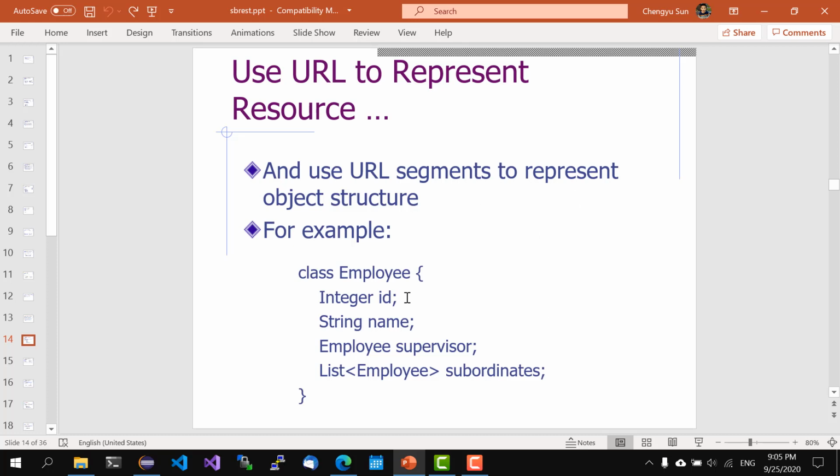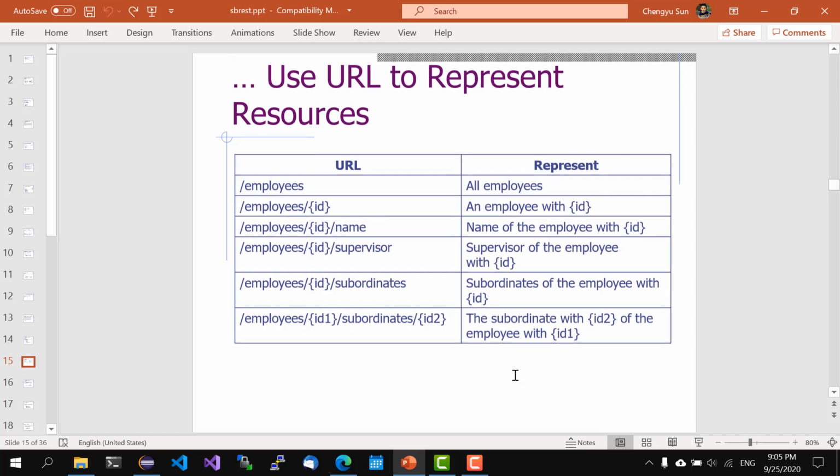Suppose we have an employee class like this, with ID and name, and supervisors and subordinates are also employees. In a REST API design, we could use /employees to represent all the employee objects. We can use employees/ID to represent an employee with a certain ID. Note that it's also customary to use URL path segments to represent the structure of objects.